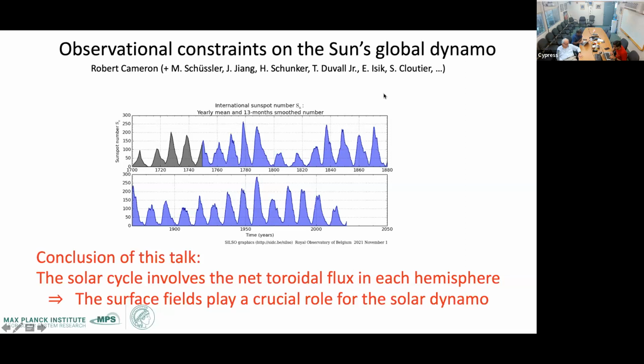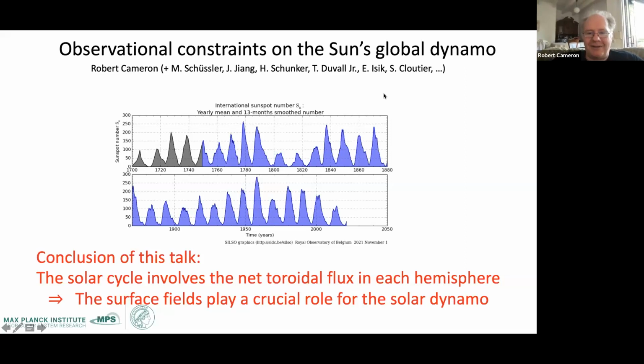Dr. Robert Cameron has broad research interests in solar physics in both observations and theories. His studies include sunspot and active region physics, solar convection, and solar dynamos, as well as solar cycle variations and predictions. He is also interested in solar stellar connection, such as star spots and stellar dynamos. And I believe he will be talking to us about the long-term variation of the solar magnetic cycle today.